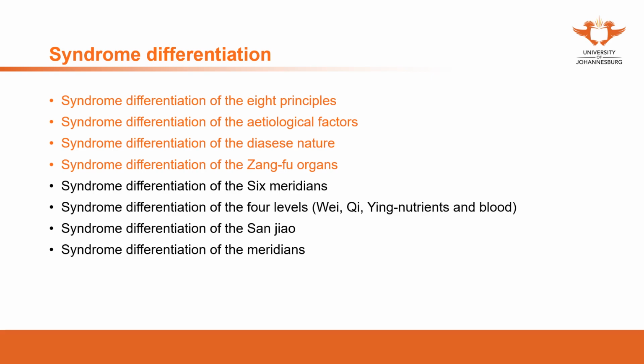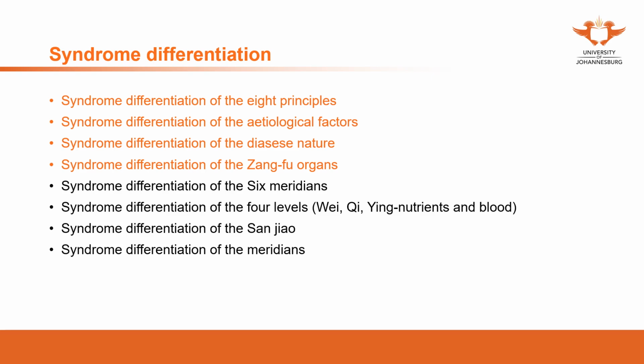From the eight principles, such as the excessive syndrome and deficient syndrome, if you see a patient with fatigue, loose stool, and reluctance to talk, you can see that's a deficient pattern, deficient syndrome. But the diagnosis of deficient syndrome is not enough because you don't know where. So you need to identify the lung deficiency or the spleen deficiency. Then for the treatments, you can improve the lung function or the spleen function. That's the combination of the eight principles and the 脏腑 organs.